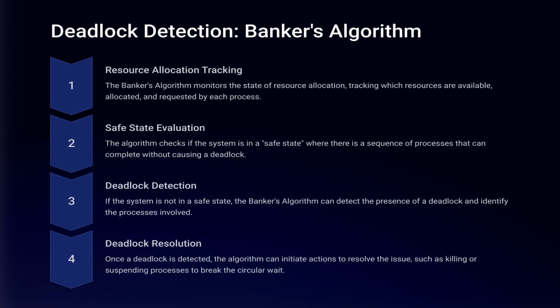The algorithm works by evaluating each resource request to determine if it can be safely granted without leading to an unsafe state. It checks whether the system will still have enough resources to satisfy the maximum future request of all processes. If the request can be granted while still ensuring that every process can eventually get the resource it needs to complete, the request is approved. Otherwise, it is deferred until it is safe to allocate the resources. This way, the Banker's algorithm dynamically avoids deadlock by only allowing resource allocations that maintain system safety.